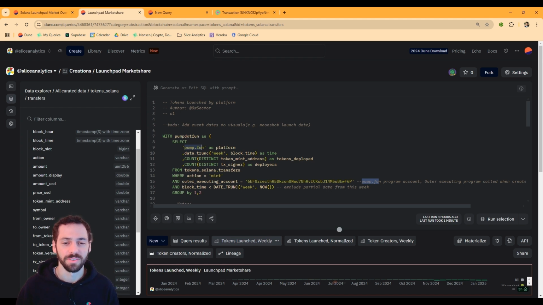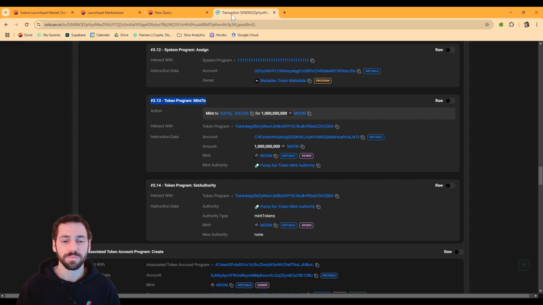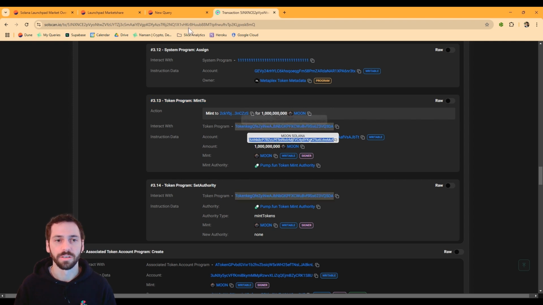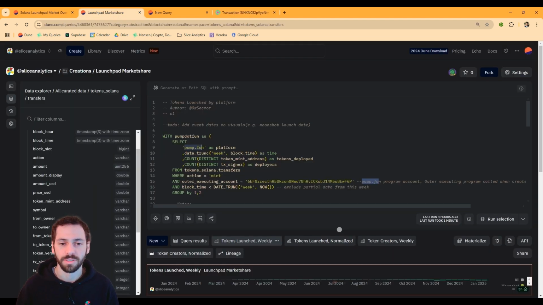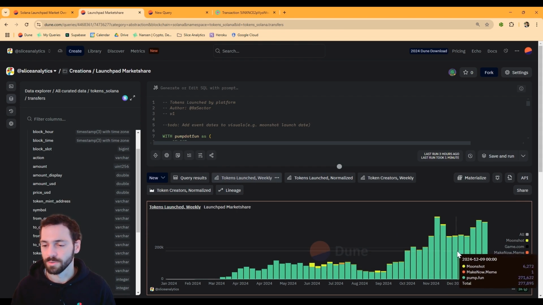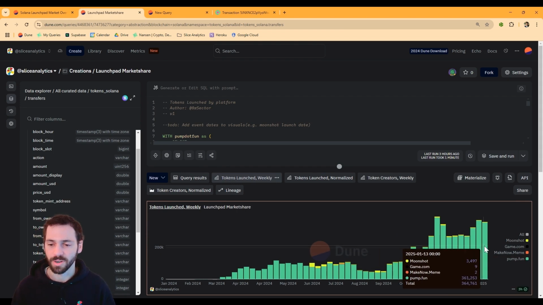And then we're going to do a count distinct of the token mint address. And that's what I showed you here, where if you hover over here, each token gets its own unique token mint address. And that's this one we'd grab here if we wanted to look at it individually. And then because the data is here, we can actually see how many unique transaction signers deployed a token. So we can see the total number of users that have deployed. If we give that a run, we can see some really neat weekly data here. Again, really seeing a lot more token creation here towards the beginning of 2025.